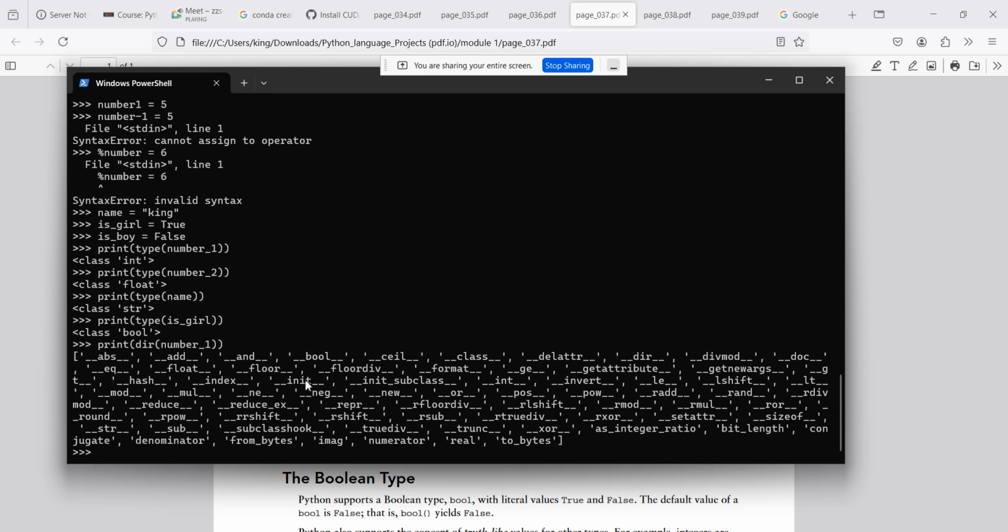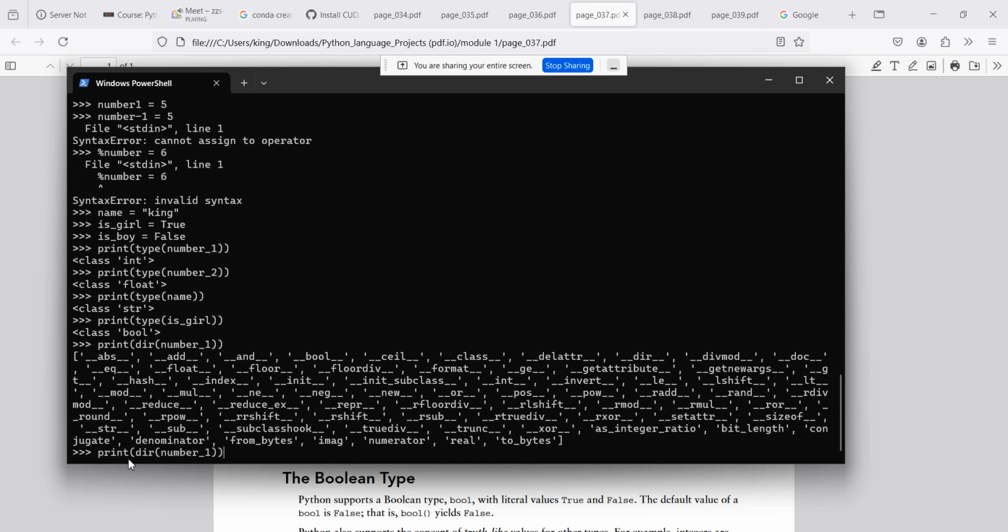So you can see it has a class. You can use it for addition, add. The integer can be used for add, we can use it for floats, and can use it for modulo. You can use it for the power, raise the power. So there are a lot of functions there that we can use the integer for. All these things are within the folder. So the directory is just a folder. So now I just opened the integer class folder using the directory.